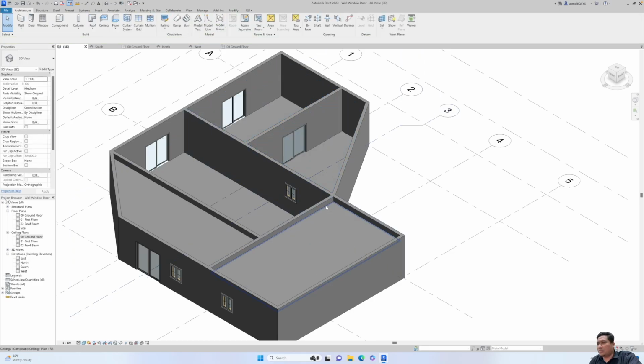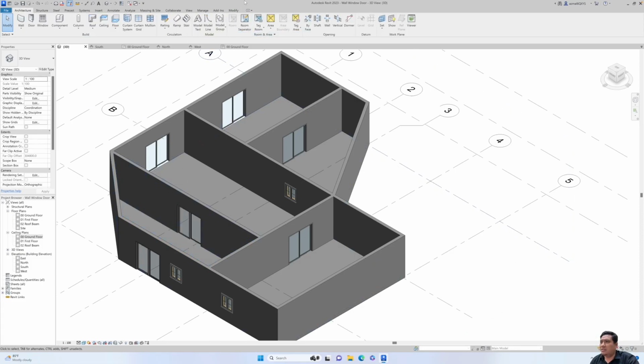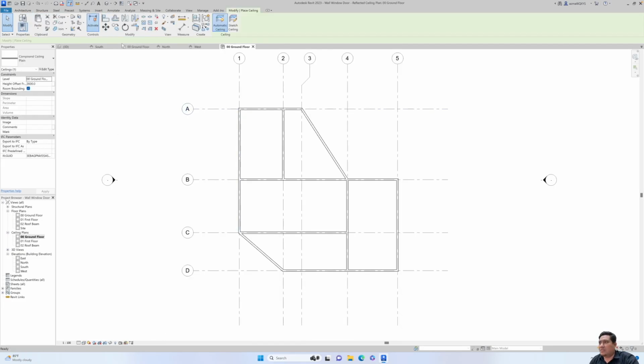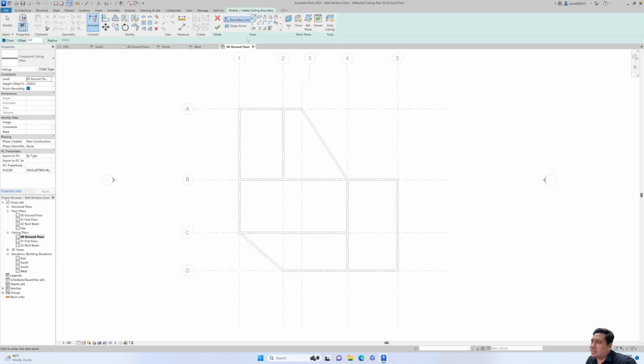create your own boundary. So for example, I delete the ceiling here and go back to this ground floor reflected ceiling plan. I go to Ceiling, and then I can do Sketch Ceiling, just like you drew the boundary of your floor just now.